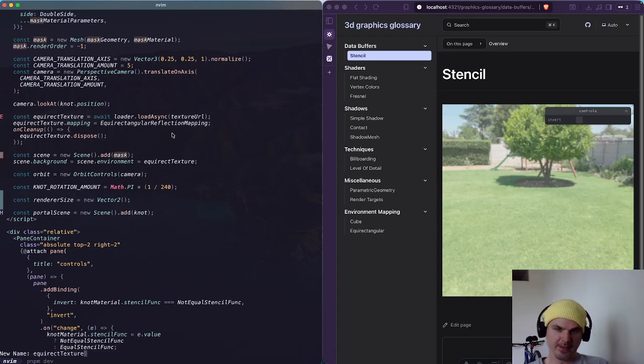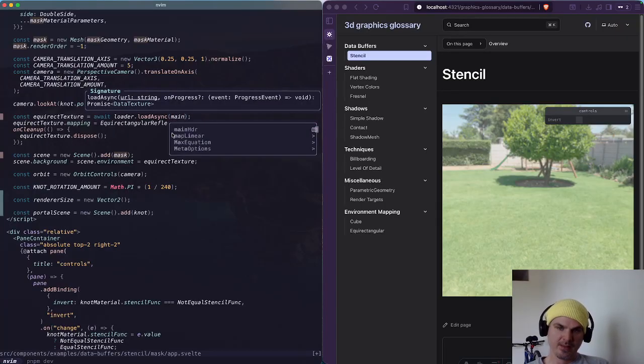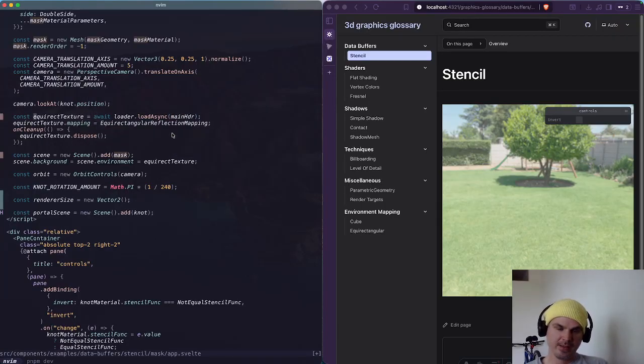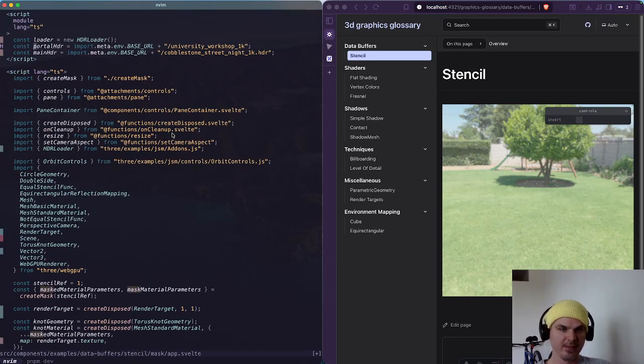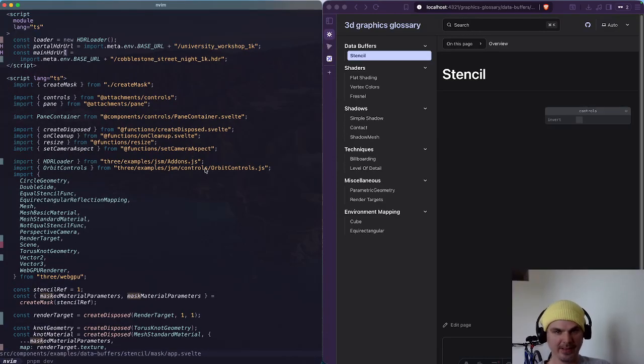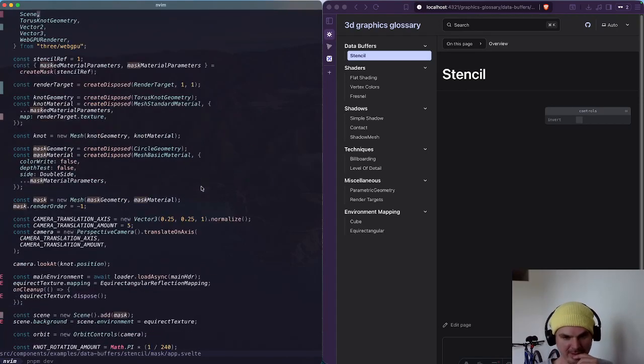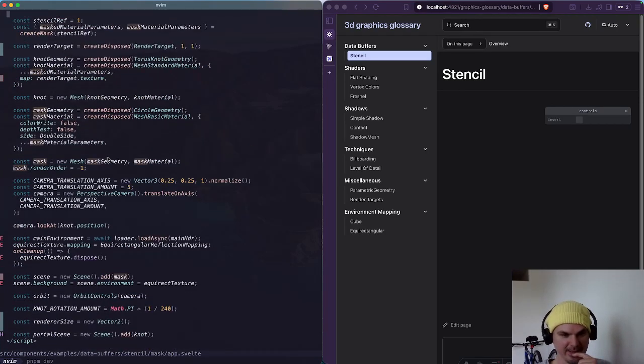What should we call this? Main HDR. This will be the main environment. We should call this path or URL, because it's the string, not the actual HDR itself.